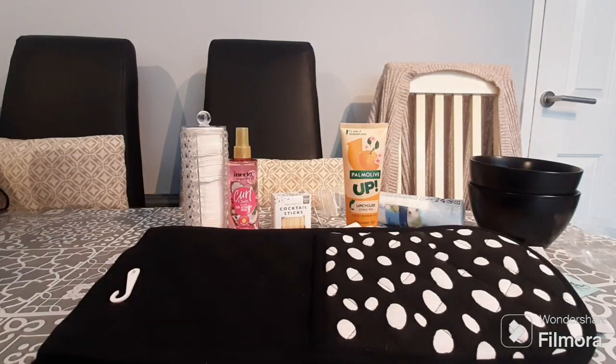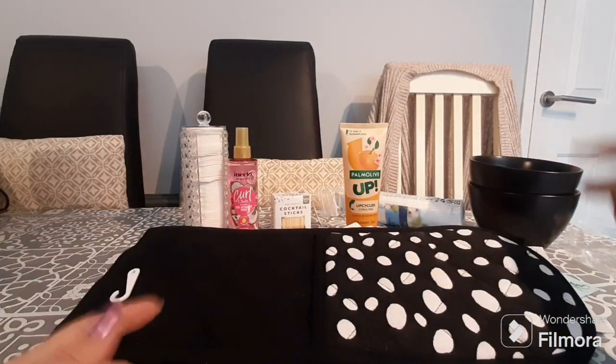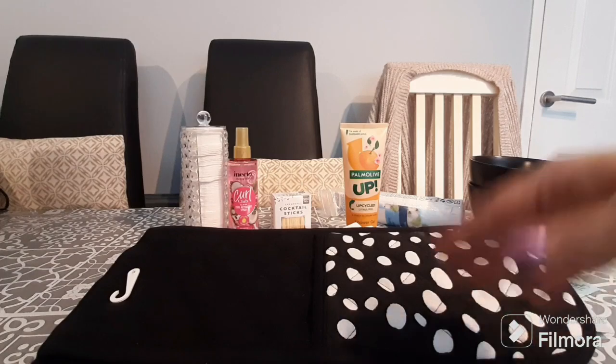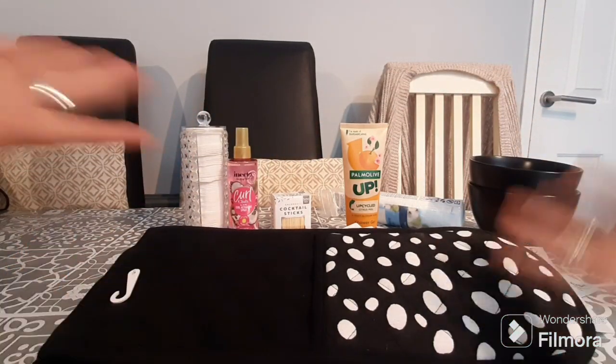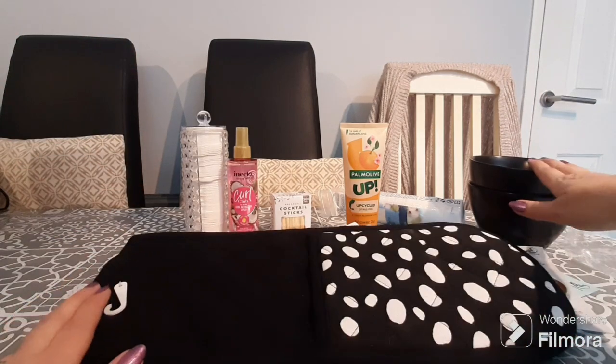And I think I'm definitely going for more black, white, grey in my cutlery, in my bowls. I mean, I love these black bowls. Although I was out in Home Bargains recently and I did buy some white bowls. I bought 4. Those white bowls were £1.50 a bowl. And they're more of a squarish bowl. No, not a square. They're more of a square bowl. But I really like those too. So I may have black and white. I don't know. But I'm definitely going to go and get more of these.